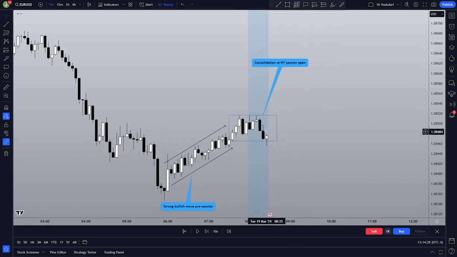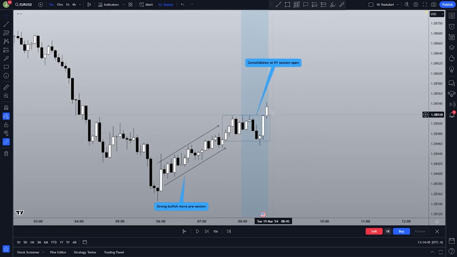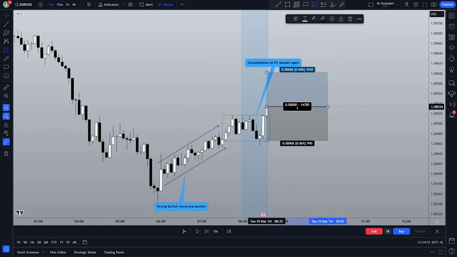So this first candle breaks the consolidation zone, but ends up not closing below it. So this isn't what I would consider an engulfing candle, and it's not what I'm looking for as an entry. Okay, let's keep playing price forward to see if we get another chance. So as you can see here, we break out of the top of the consolidation range and we engulf the previous candle. So that is what I would consider a good entry signal.